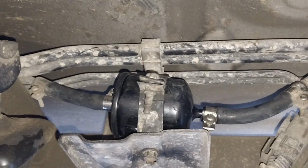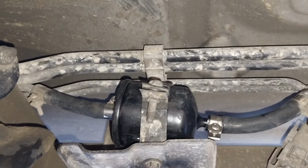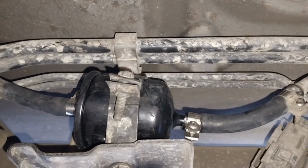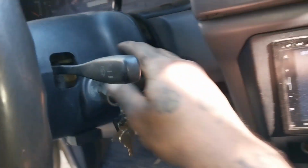Let's go verify no leaks. No leaks. Looks like we're good. Yes. Get back in the truck. Take it off the jack stand.